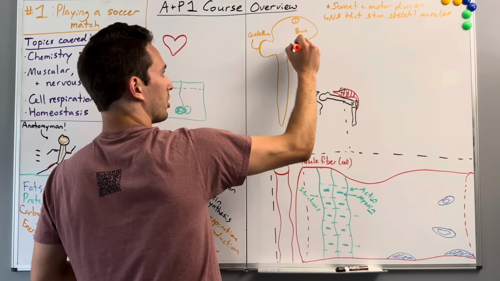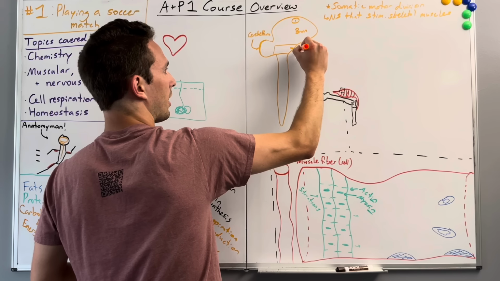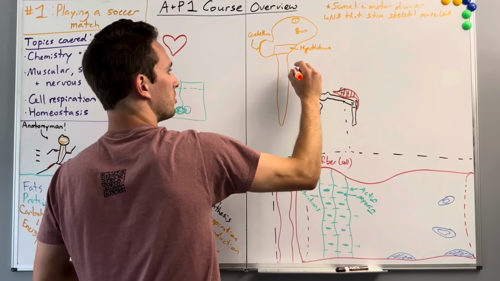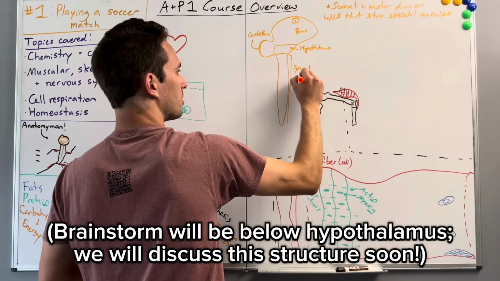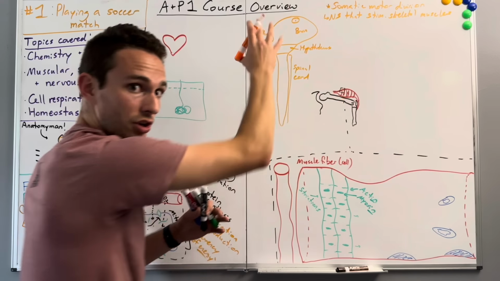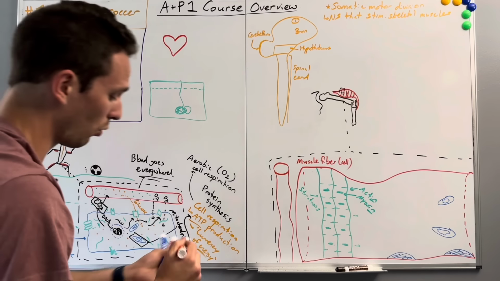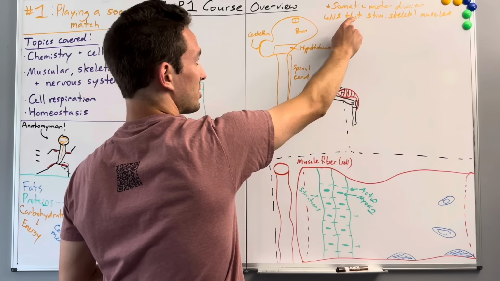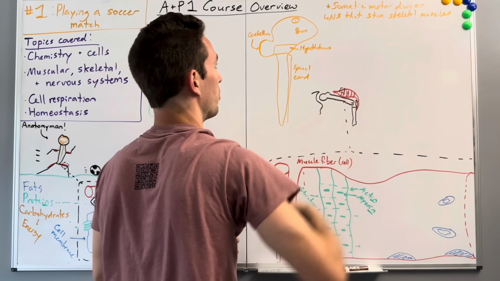You've also got your hypothalamus here. So I'm going to write hypothalamus. That'll become important here in a second. And then below that, you've got your whole spinal cord. This creates your central nervous system. It's right in the center, as you saw over here, of your body. And we'll talk about these guys in a second. Talking first about the cells that talk to the skeletal muscles, they're part of the somatic motor division.